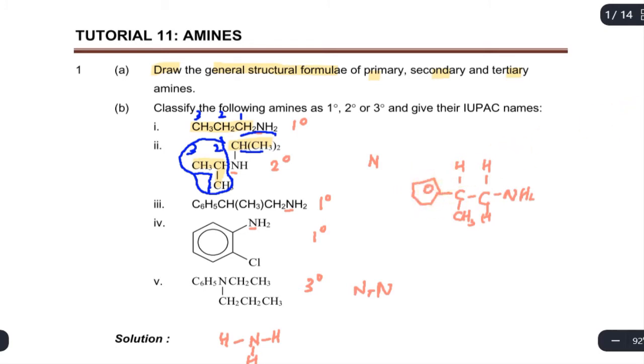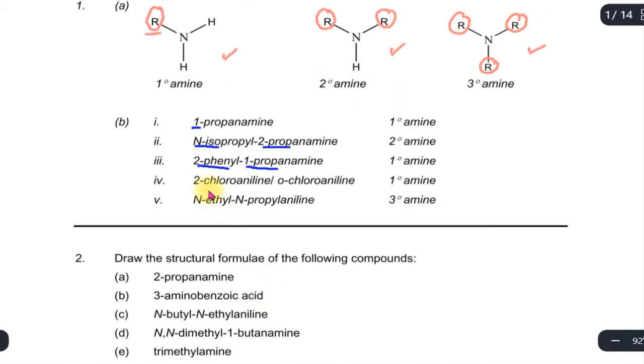So we try to assign the positions. This one is C1, C2, C3. At position 1, this is 1-propane amine, and then at position number 2, there is a phenyl group, a benzene ring as a substituent. So the name for this compound is 2-phenyl-1-propane amine, which is a primary amine. So notice, if it is secondary, it will start with N. If primary, straight away the name, and then the substituent and the parent chain.